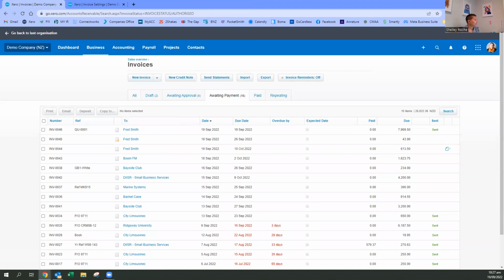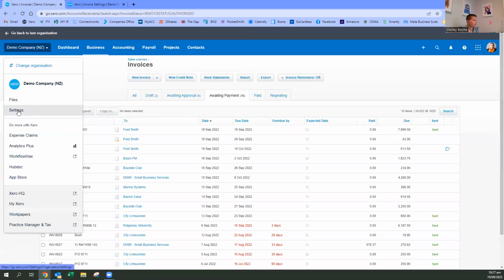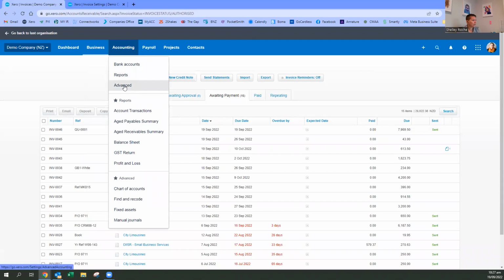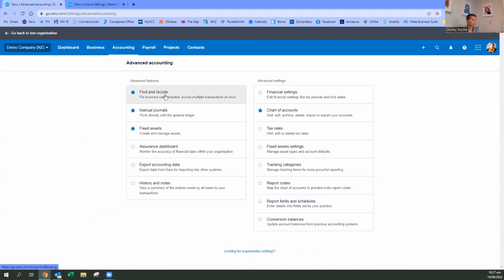I think that's kind of the main invoicing. Oh, the only other thing was the invoicing settings, which was in this advanced financial settings.